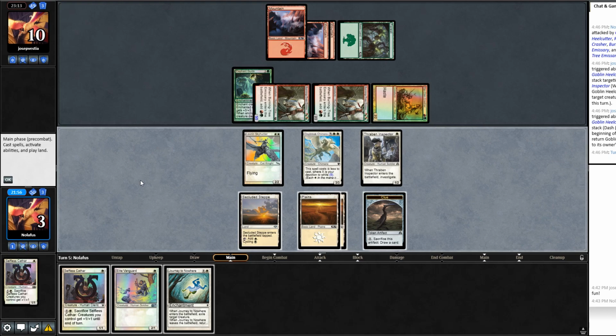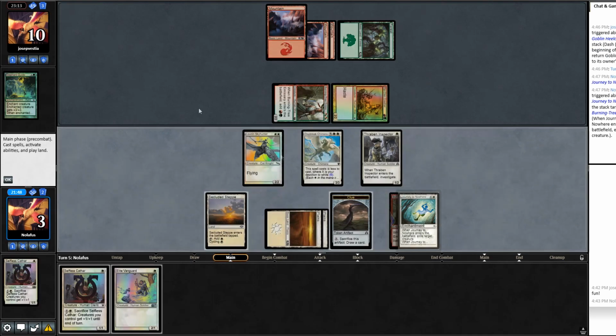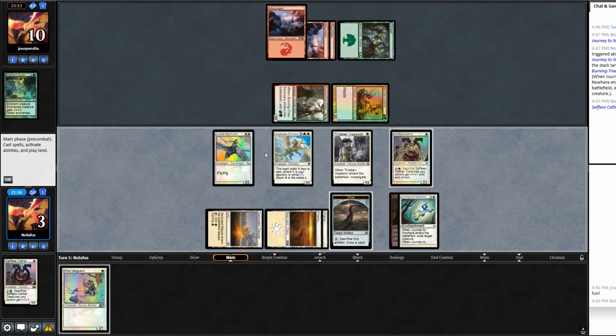So I don't think I can swing in, but I can play Journey to Nowhere. And that will actually get rid of those. So that's nice. Don't have to deal with the elephant. And then I will play the Selfless Cathar. And I don't think I can actually swing in, unfortunately. So I just have to pass turn.